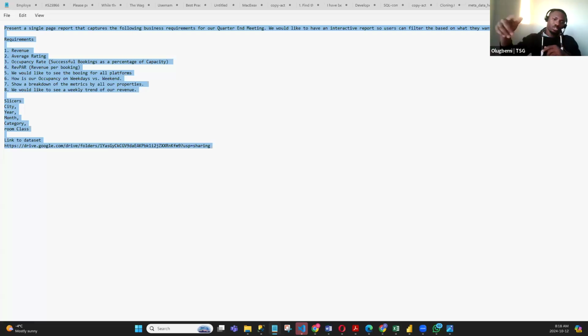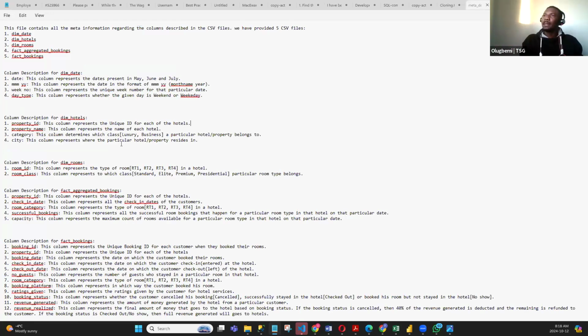From time to time, we'll be going back to this requirements page to ensure that we are capturing the requirements. So this is what the data looks like. We have these tables. You can ignore this dim dates table. We're going to be creating this. I'm going to show you how to create a table on your own with code. It's also what we'll be doing today. That's going to be very, very useful to you when you're working: the ability to create your own calendar lookup table with a query.